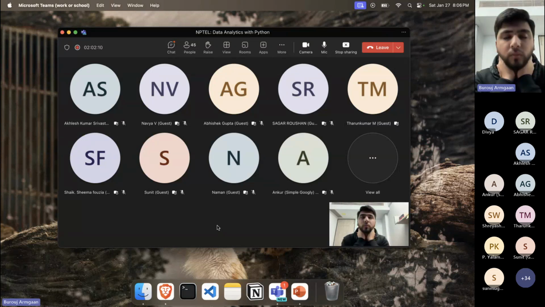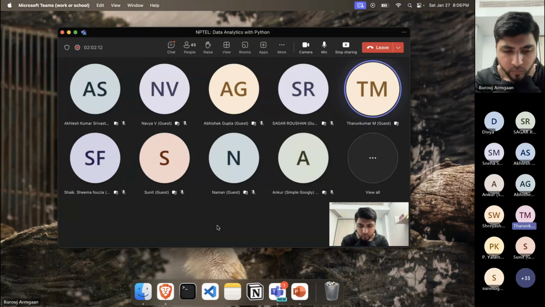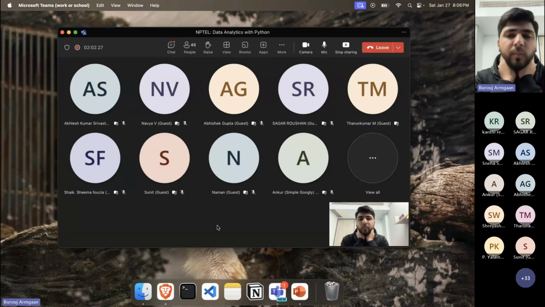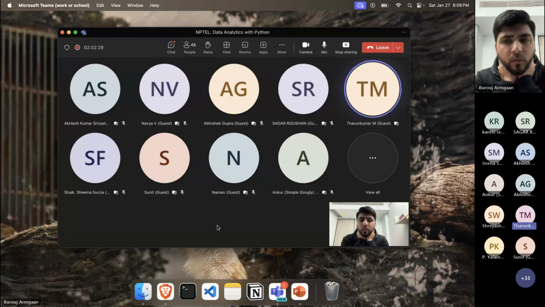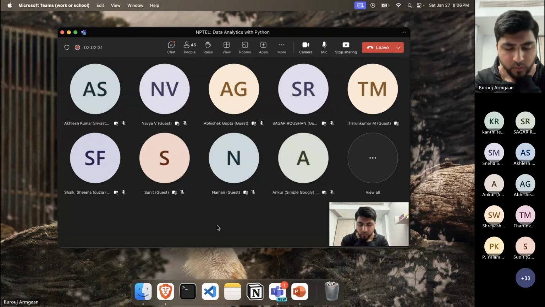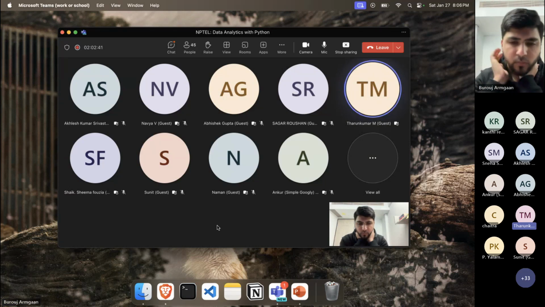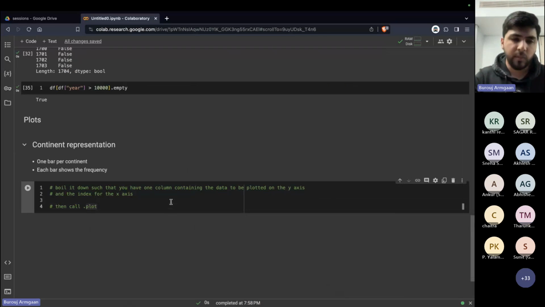Okay, so how did you do that? I grouped the data by the group by method, and I used the n unique method, and I plotted with kind equal to bar, sir. Okay, so you group the data by continent. Continent, sir. Yes, sir. And then? And then I only selected the country by using a square bracket, and I applied the method n unique, and plotted it by the dot plot method, sir. So something like this. Okay.